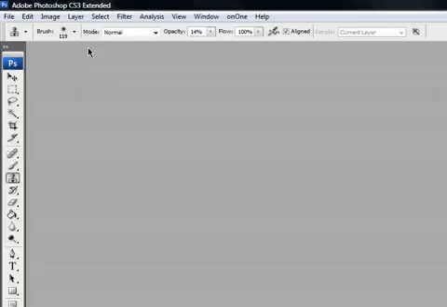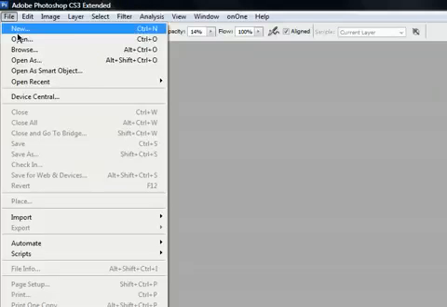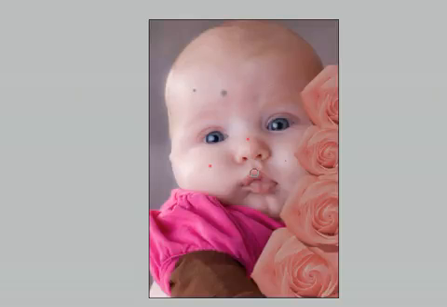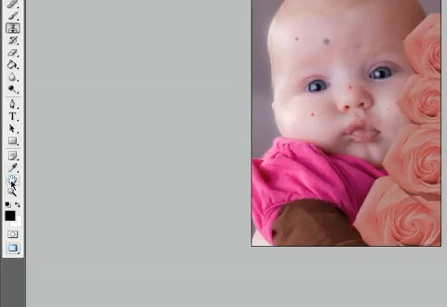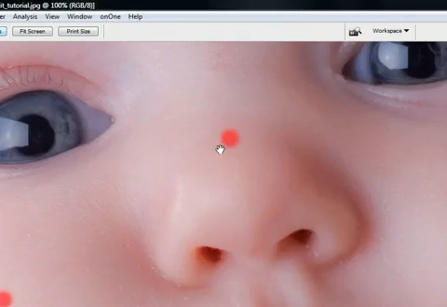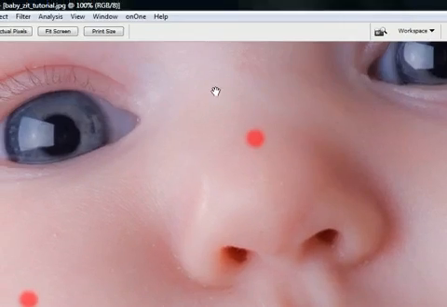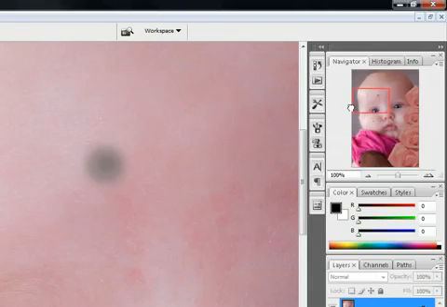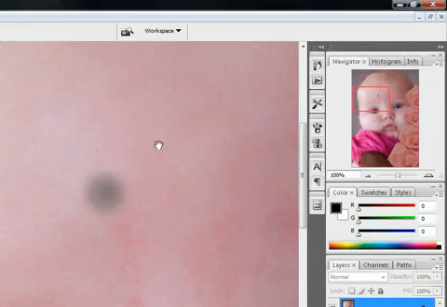Okay, I want you to go over to File and open up a photograph that you think needs touching up, as far as someone with blemishes or scars or dust on the picture. I took this picture in my studio of this child. Now this child did not have these blemishes. I put these on synthetically. Now over my navigation, I'm going to move it over to where these are simulated dust particles.